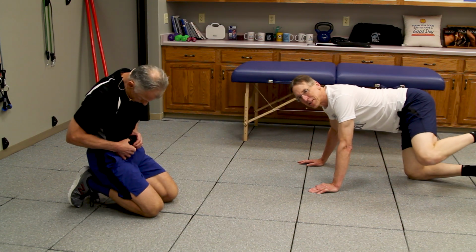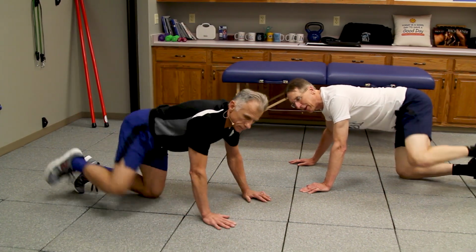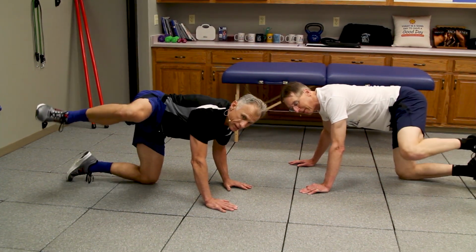All right, I'm going to go to the next one. Hip abduction. This is like the fire hydrant one. This is where you bring it all to the side. Like if you can borrow your imaginations. This is what dogs do on the fire hydrant.